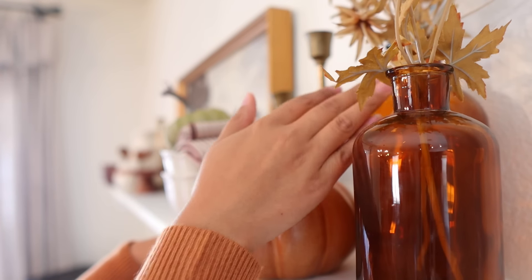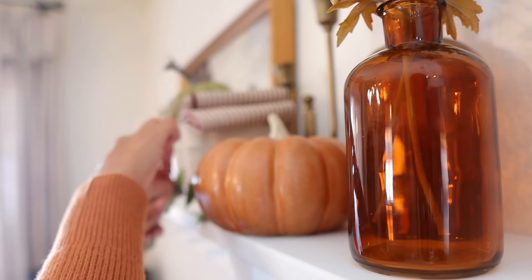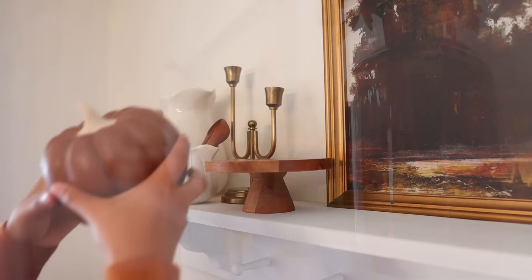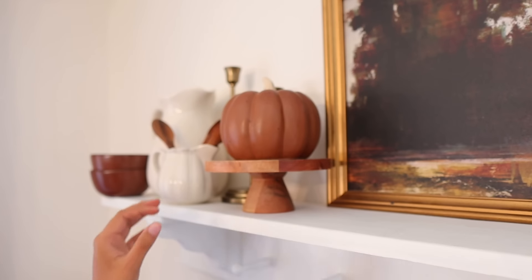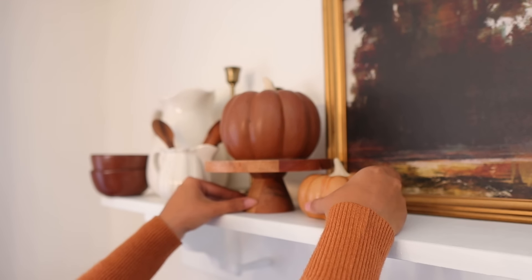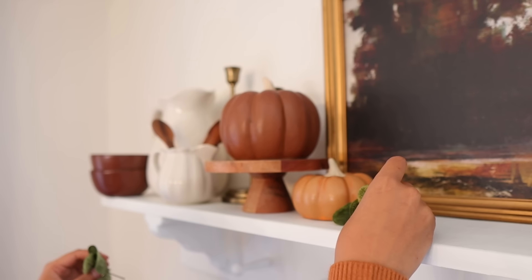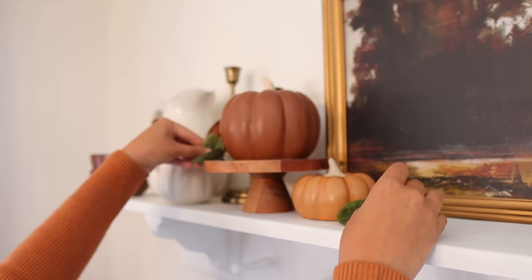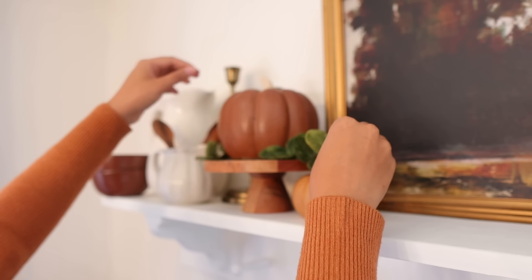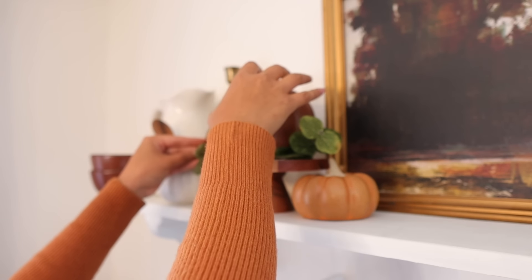Okay friends, another quick tip — I'm sure you guys already know — but if something is not making you happy, sometimes all it takes is moving the items around. That is what I did here with these amber vases; something just didn't seem right and switching them around was the difference that I needed and what made me love the way it looked. And then also I play around with items to balance out heights, so adding this pumpkin here to balance out the two white bowls on the other side. So definitely just play around with the items you have, the heights, and make sure you balance out the colors and textures.